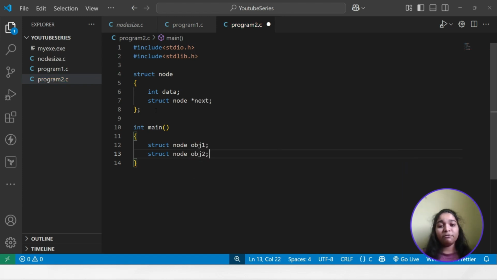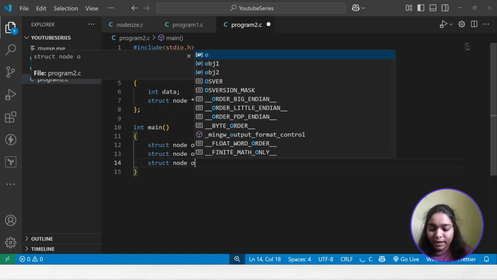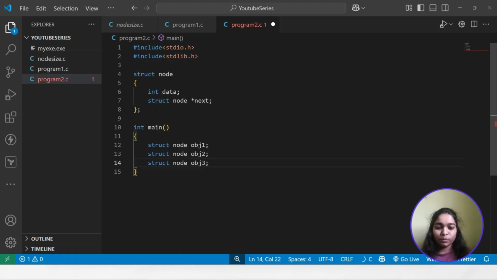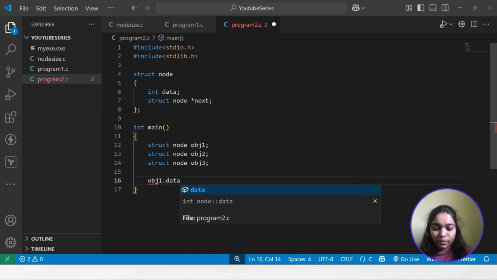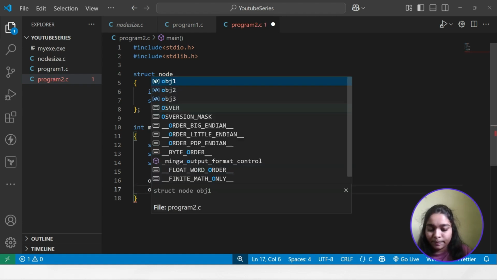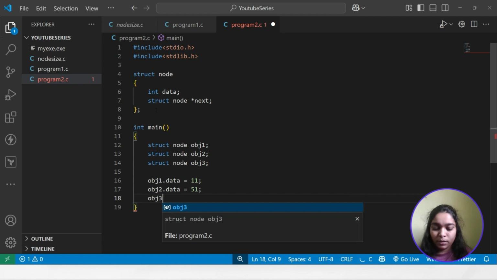You can write it in one line also, but I'm writing this in three lines so that you will get a clear idea of it. Obj3. Right. Now we give data to these objects. So how do we do it? obj1 dot data is equal to 11, obj2 dot data is equal to, let's say, 51, and obj3 dot data is equal to, say, 101.